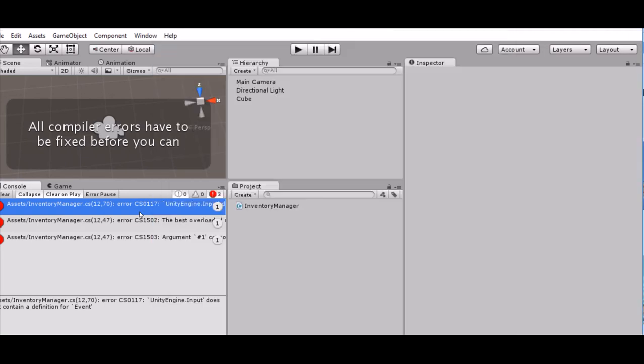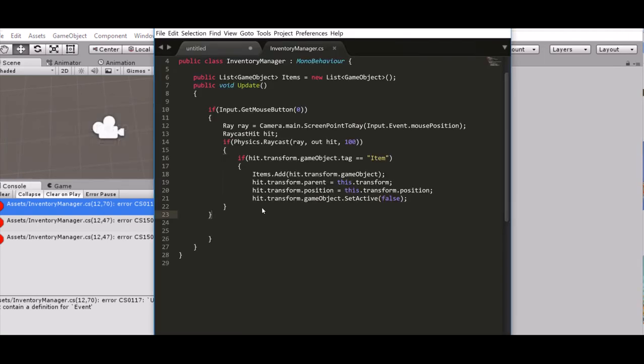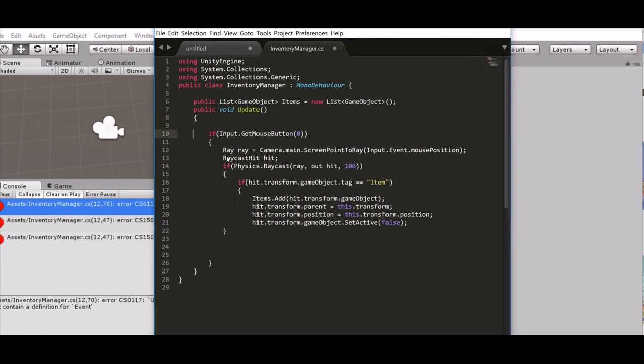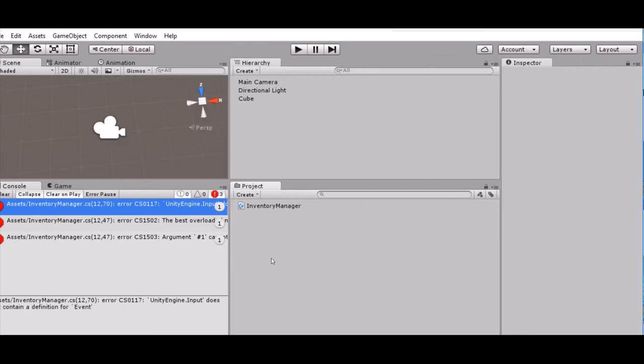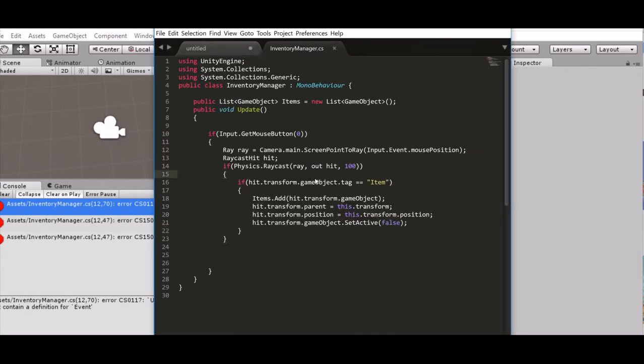And there's a bunch of errors. Let's look at what they are. Still a parser error. Let's figure this out. This goes to that one, that goes to that one, that goes to that one. There's none here. Okay, so there was something called event here, so I'm going to change that wherever it is.